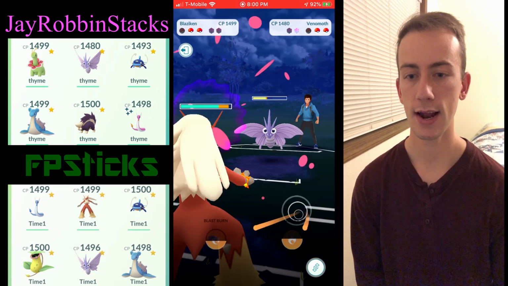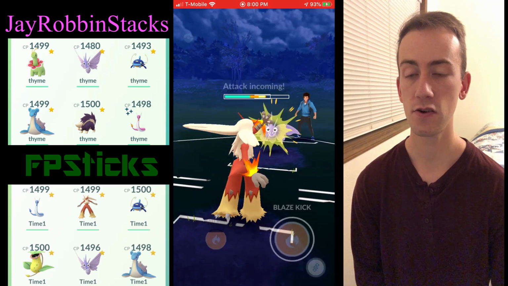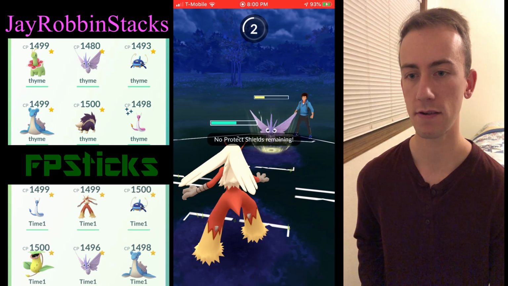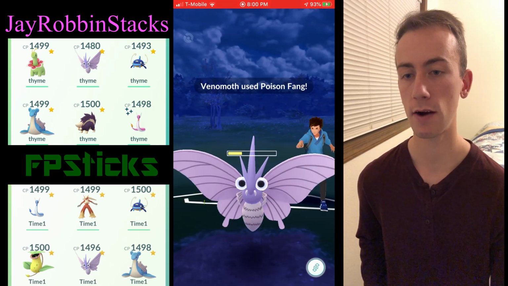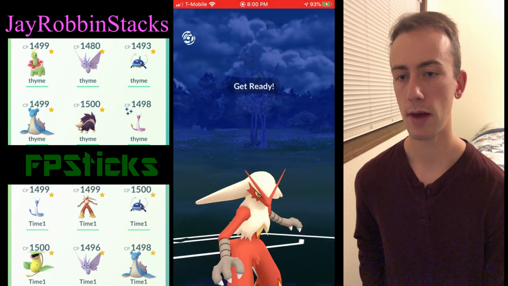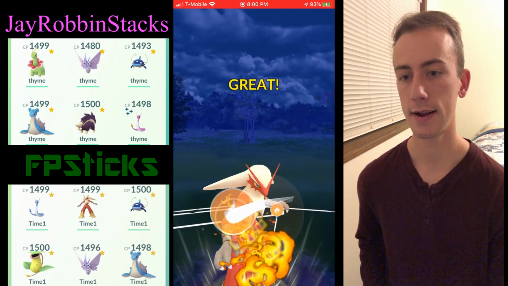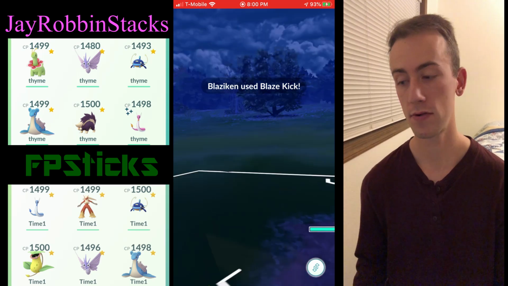It does, and I'm just going to try to get to this Blaze Kick super fast, but I can't even get to the Blaze Kick in time. This is going to be a Poison Fang and get very close to taking me out. I'm able to get the Blaze Kick, but then he switches into his Skuntank, and this is game over pretty much.